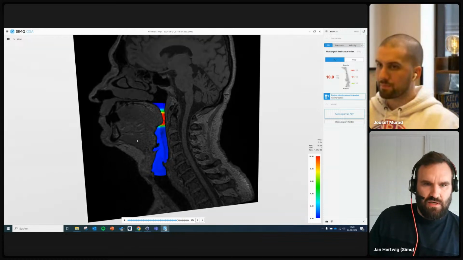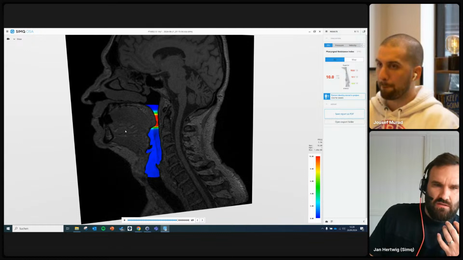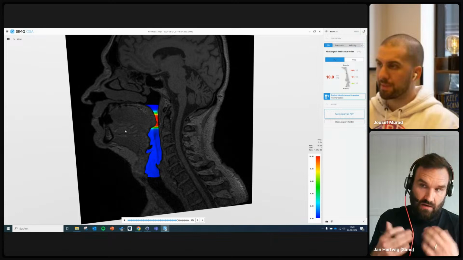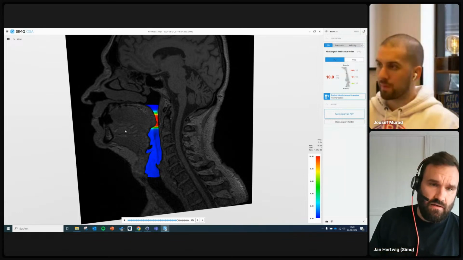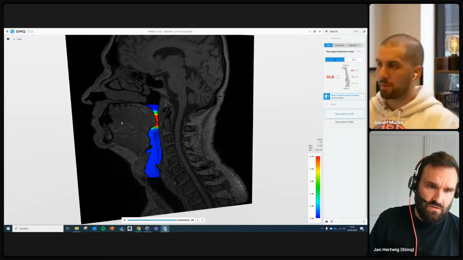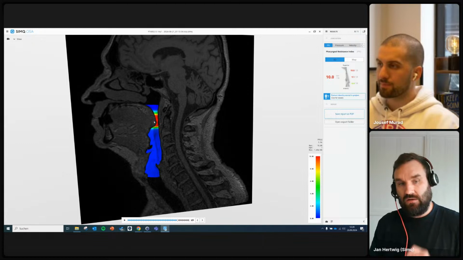This is really a trend now for OSA patients, because a lot of patients who do not have a correct bite and have to undergo orthognathic surgery also suffer from OSA.